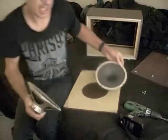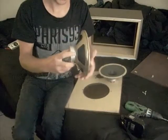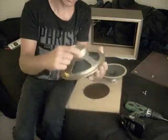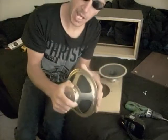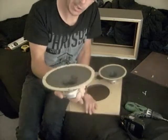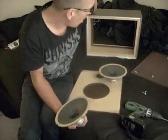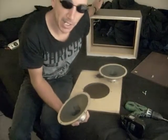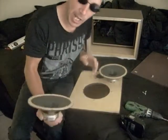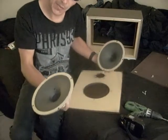Okay, these are the speakers I've got. I've actually got 4 of them. I'm not sure what they are. They are just some old vintage speakers, which probably don't have an amazing wattage, but they should be alright. So what I want to do, because I want to make 2 of these, is put them together and have a quad box, or maybe if I'm just practicing, I'll just use the 2 as they are. Anyway.